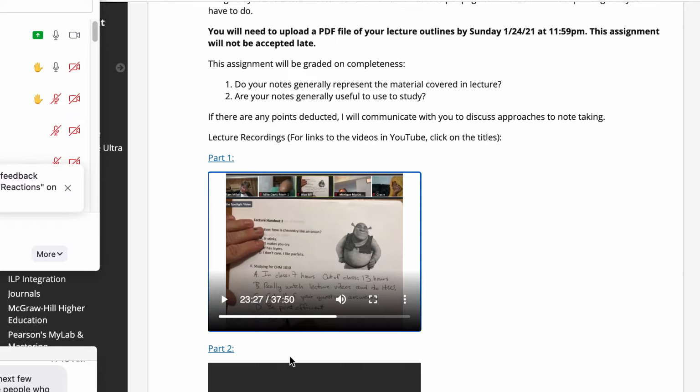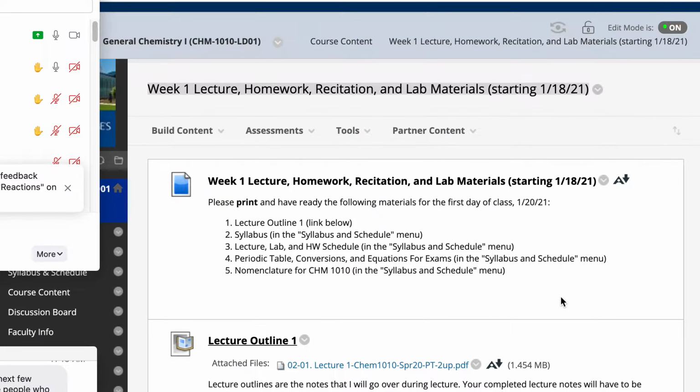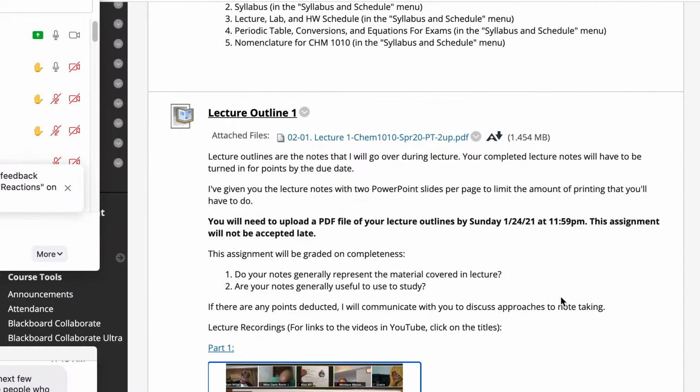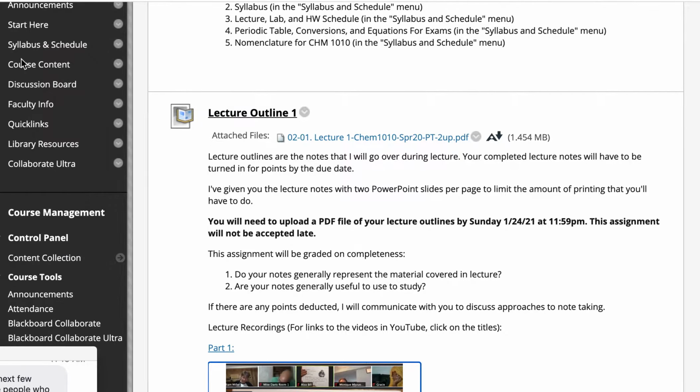Yes, Professor. So if you cannot do the first and the second option, the printing and the other one, so you just write down the notes manually. So how do we get them to you? Do we take a picture and send them to you, or what? Right. Good question. Let me tackle that, and then I'll come to you, Amy and Jaleesa.